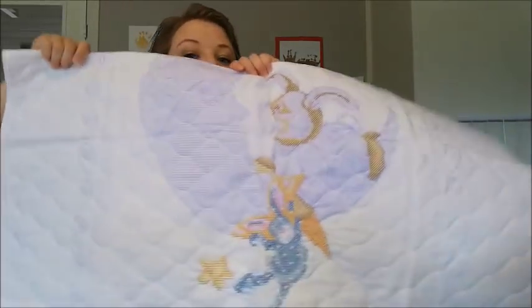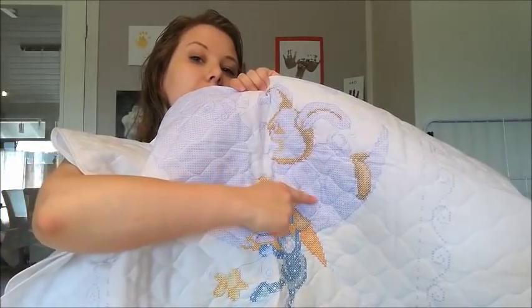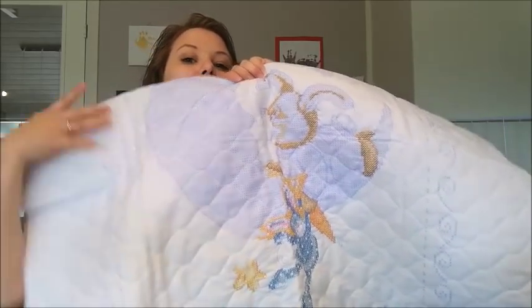So my hope is to finish the stitching around this bunny and this carrot, and backstitch those, and maybe this star also get it backstitched. And this will get some love because I am going to do bingo now in July. And the first WIP I pulled out was this one, because it really doesn't matter where the stitches are since it's a pre-gridded fabric.